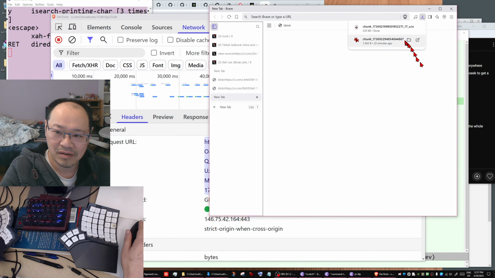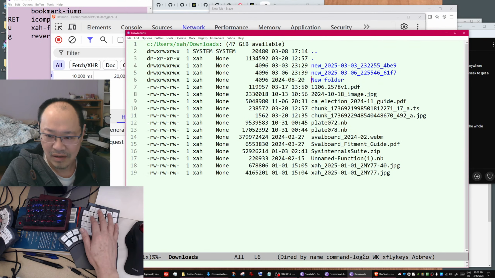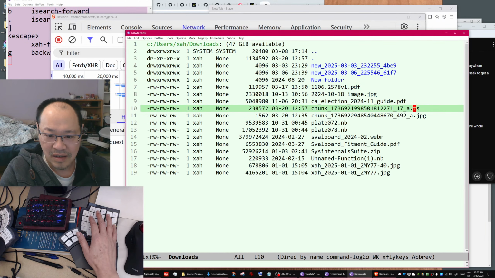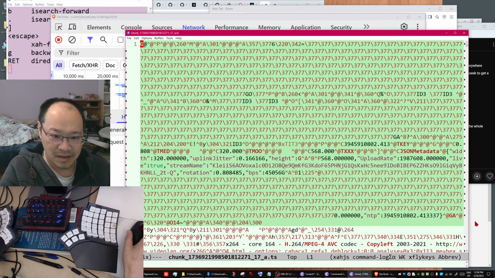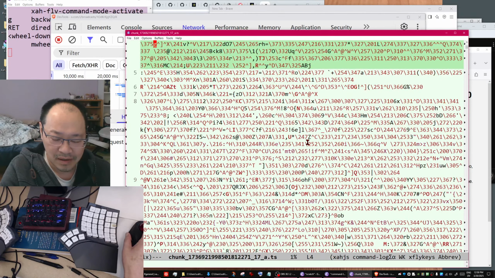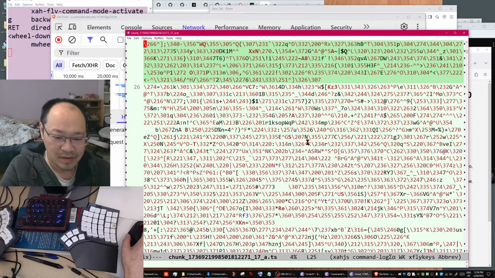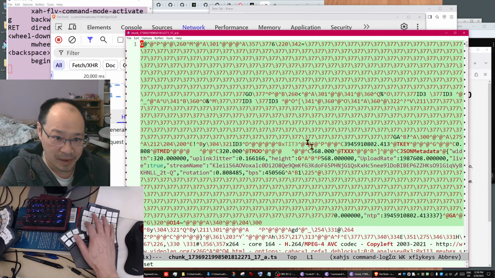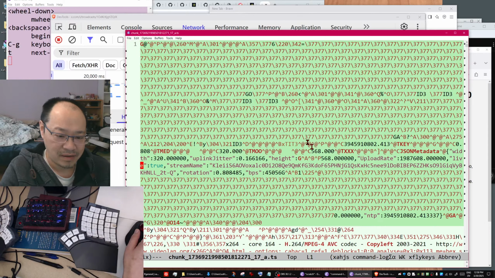Oh, you downloaded the chunk. Okay, let's go to the download directory, refresh. So this chunk is part of the video.ts. It is not TypeScript. It's a binary blob. Okay, but why do they name it .ts? I don't know. So this is a binary blob. It's probably something you can just play. So that's how they prevent you from downloading anything.